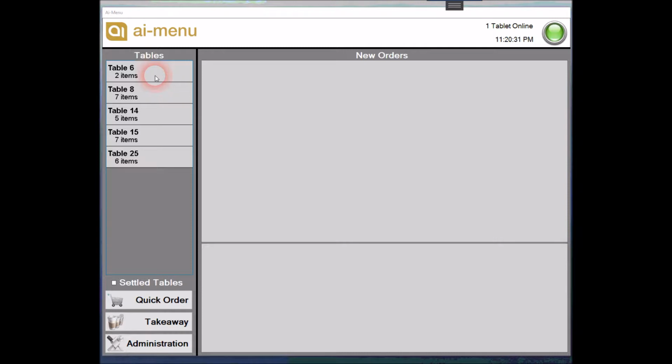You can actually do ordering from the main point of sale screen, but it's easier, and the whole idea is that you use the tablets. The customer basically does most of the job for you. So you just get the orders showing up on this virtual docket board here, and then you can send them to the kitchen. So let's start through. There's a number of tables that I've actually created beforehand.